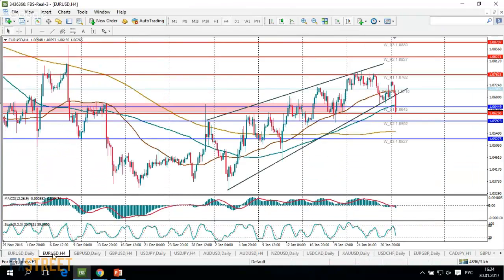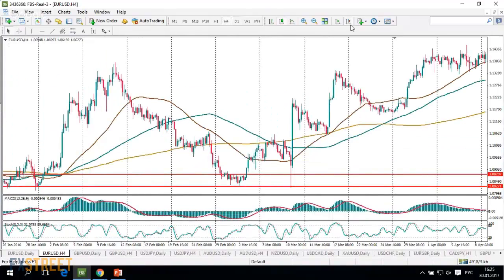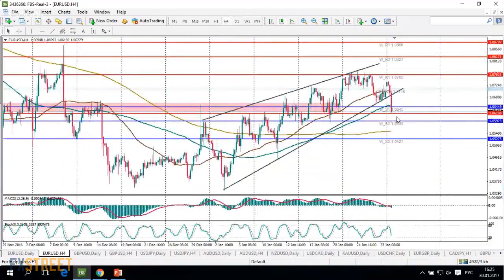And now the 4-hour chart, it clarifies the picture, I think, for us. We can see that during January, during the 4 weeks, the pair was in a bullish trend, and we can describe this chart pattern as a wedge. This wedge was formed after the pair's decline. It was a rising wedge, and as could be expected, this wedge was broken to the downside.